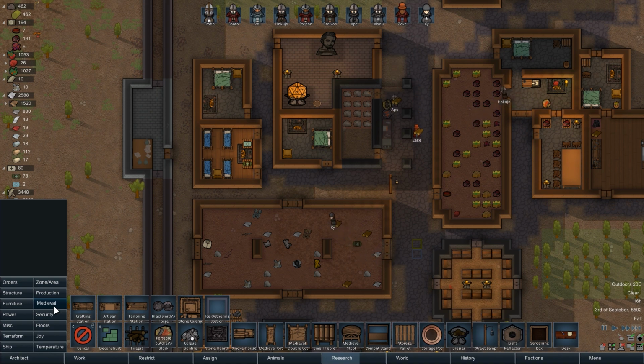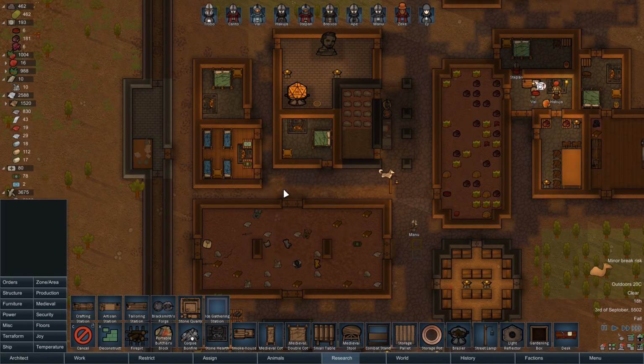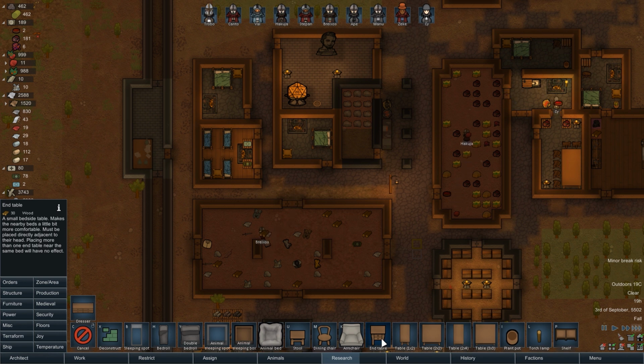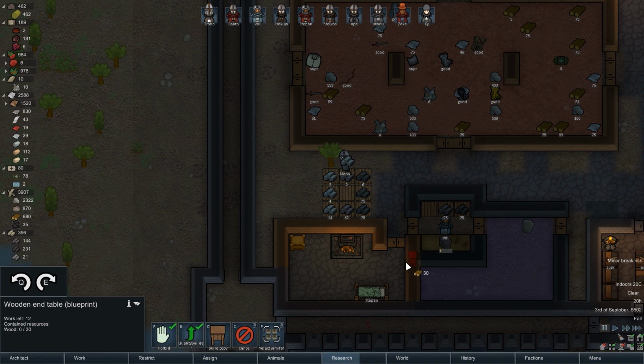Speaking of, I think there was something that we could add to our rooms that made them a little bit better. I mean, there's writing desks, but I don't really want to add those. I swear there was like a bedside table or something like that. Well, there are end tables. I suppose we could give some end tables to people, with a quality restriction of good at least. And hopefully these come with the same copy.